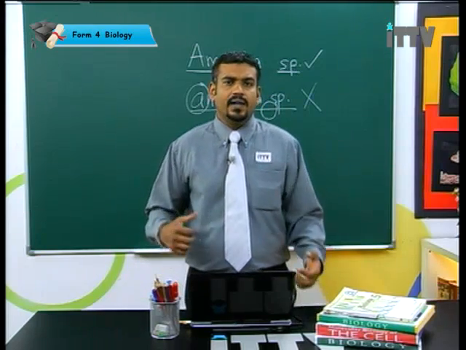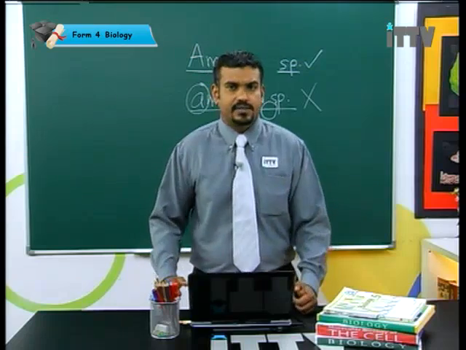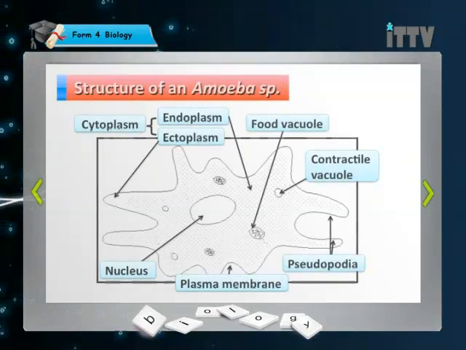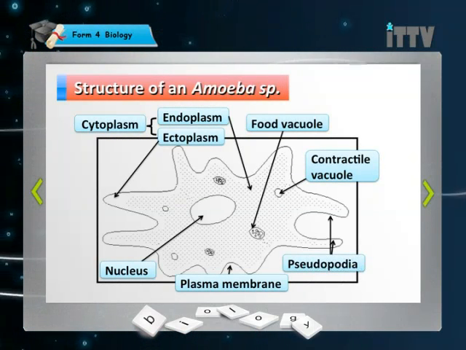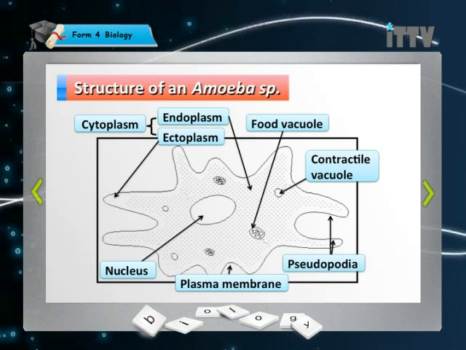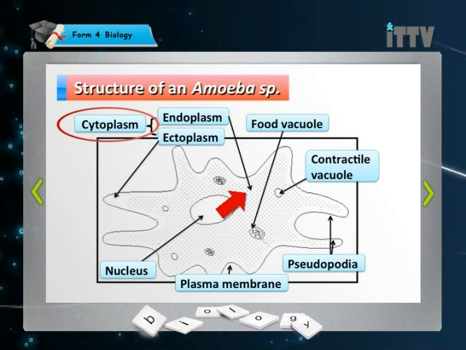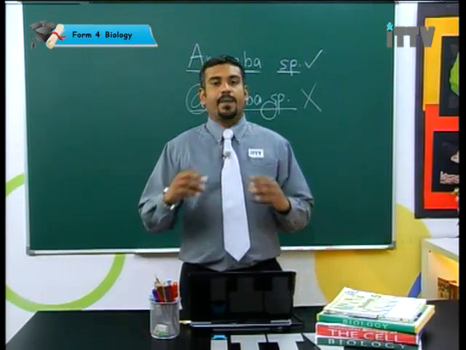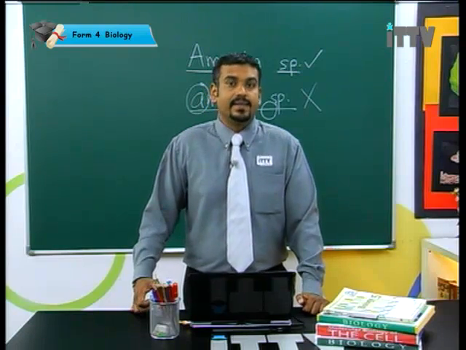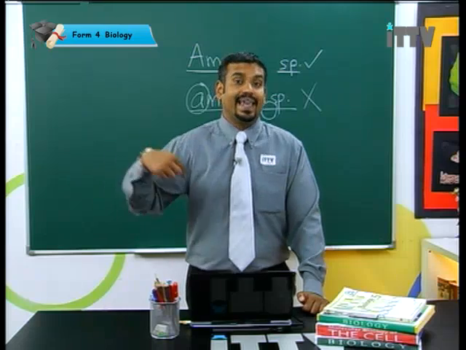So how are these different types of cytoplasms placed in them? How can there be two types of cytoplasm? Let's take a look at the diagram, okay? Now this is the basic structure of an amoeba species. As you can see on the top, there is an endoplasm and ectoplasm. On each of the projections that come out from the amoeba, the projections contain the ectoplasm. Ecto referring to outside and endo referring to the inside.